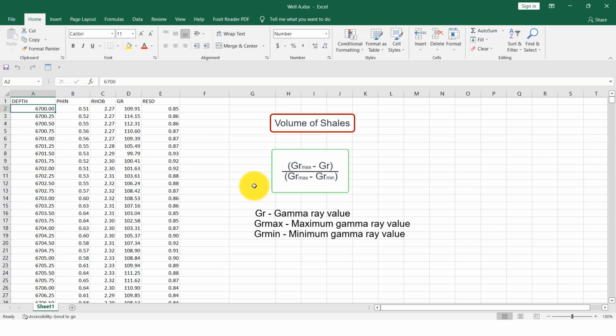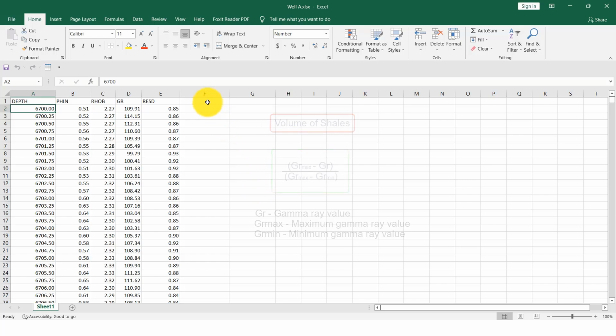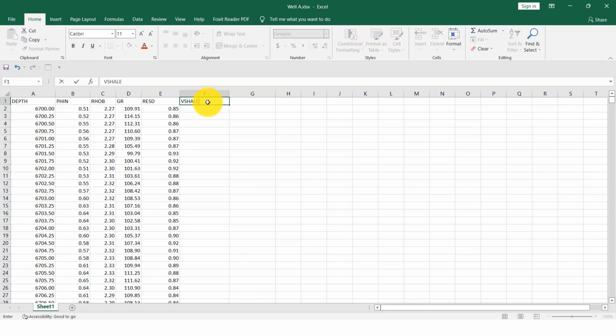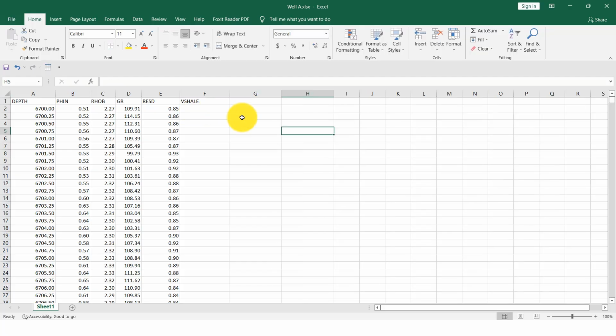So to start with, let's type volume of shale. And then let's find out which is our minimum and maximum gamma ray values. So let's start with the minimum gamma ray value.